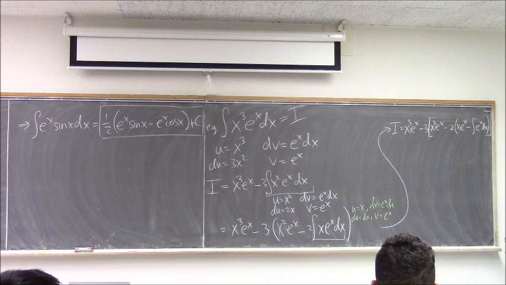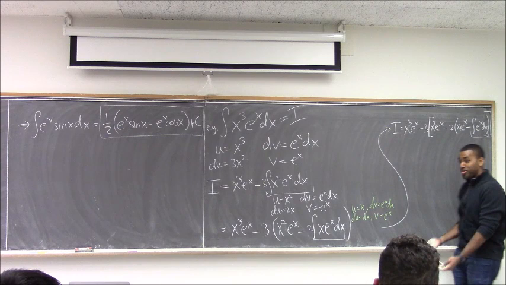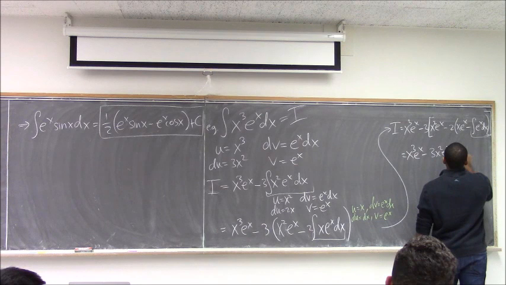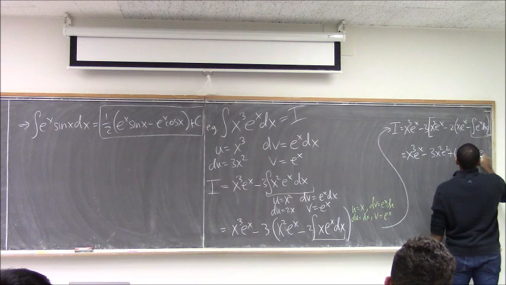We have another integral. Yikes. Does a basic rule work? Yeah. Okay, finally, oh my god. So now you're like, all right, so that's going to be 3x squared e to the x. Multiply that out, that's going to be positive 6x e to the x. And you multiply that out, that's going to be negative 6 e to the x plus c. And that's your answer.